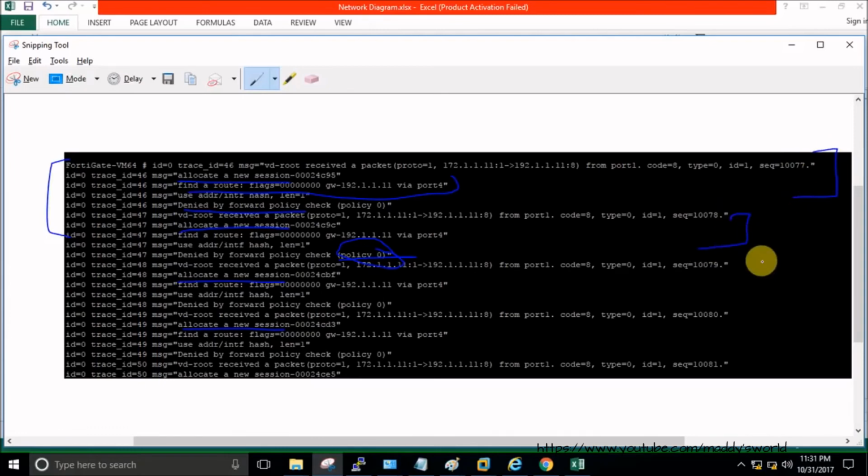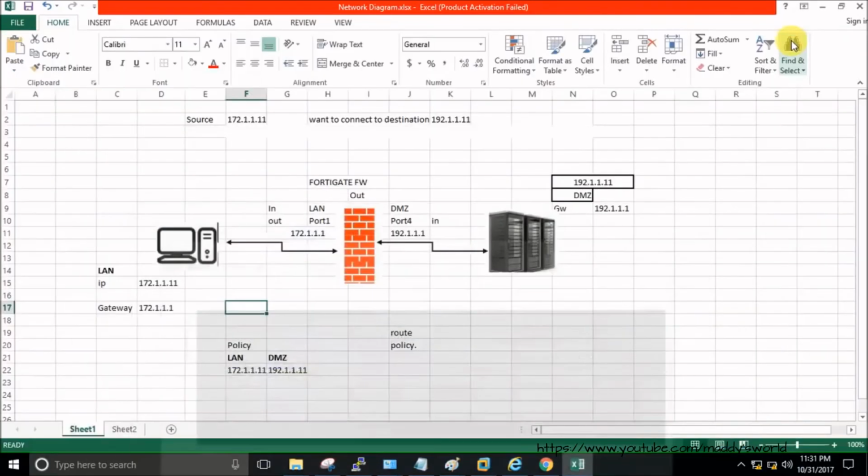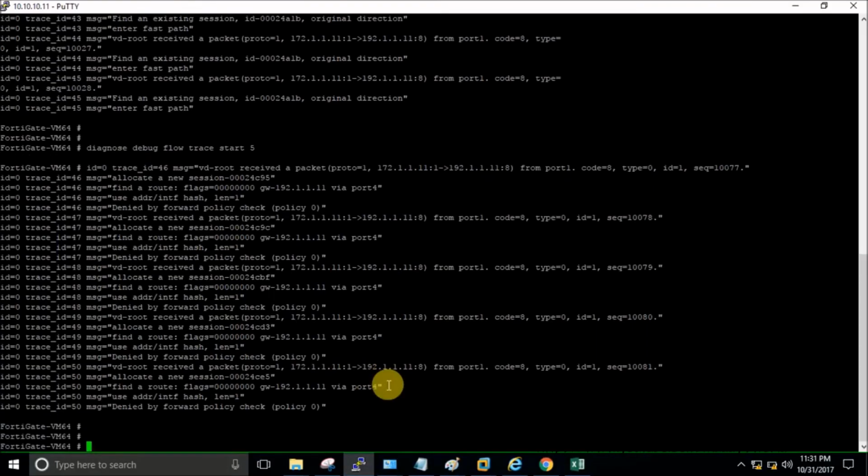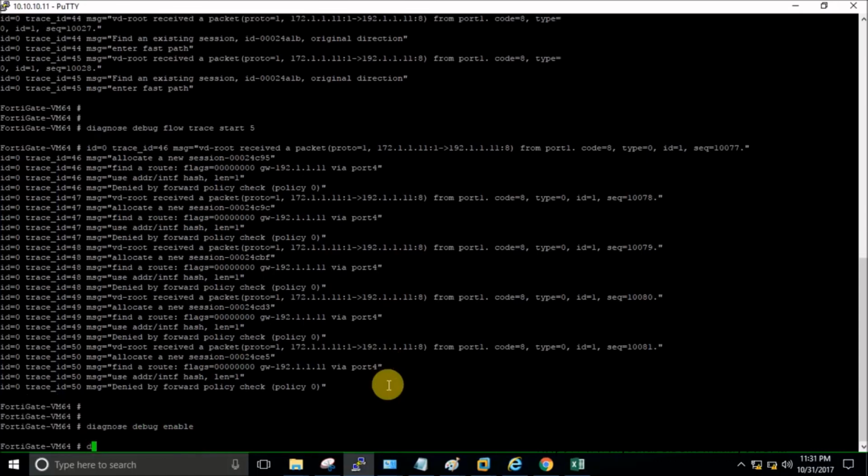Here I am getting very little detail, only that much. The reason is that I am sending an ICMP packet, but when I hit another port, I may get more information. Let's change the debug. Diagnose debug enable, diagnose debug flow filter.